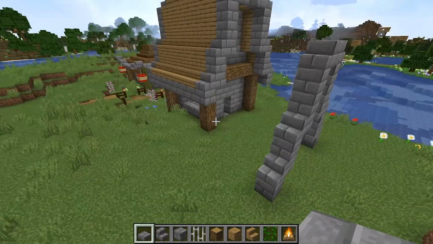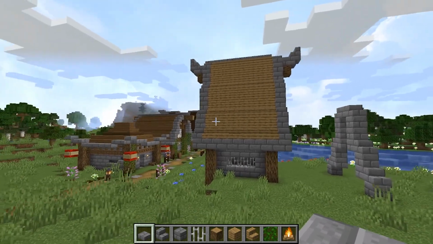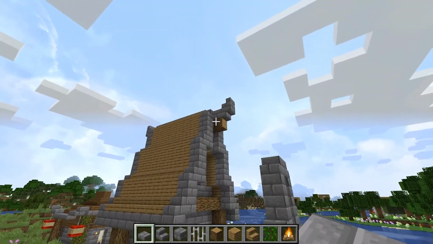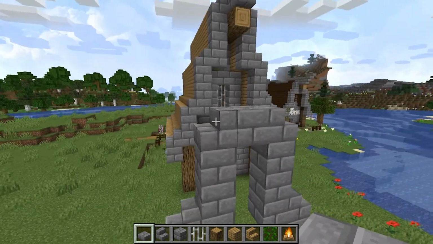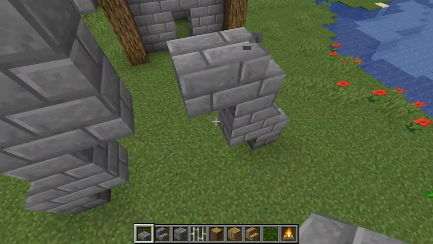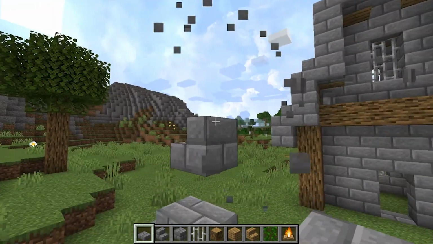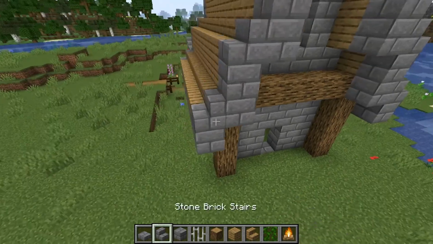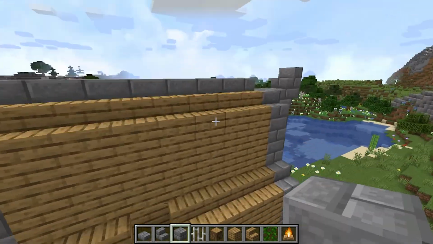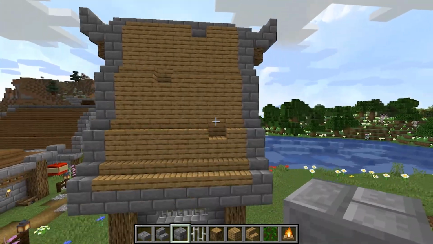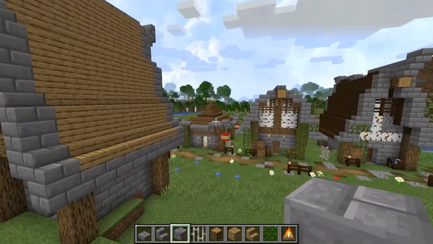So the downfall of this is that this was kind of a tiny building, so it looks really weird. If you're going to do that steep of a slope, I would recommend maybe a bigger building in hindsight now. But yeah, so that's the basics of the Viking roof. Obviously you can go in and do a little bit more detailing. I know some people that like to break the odd block here just to make it look aged a bit. That's totally up to you. It's your own stylistic stuff.